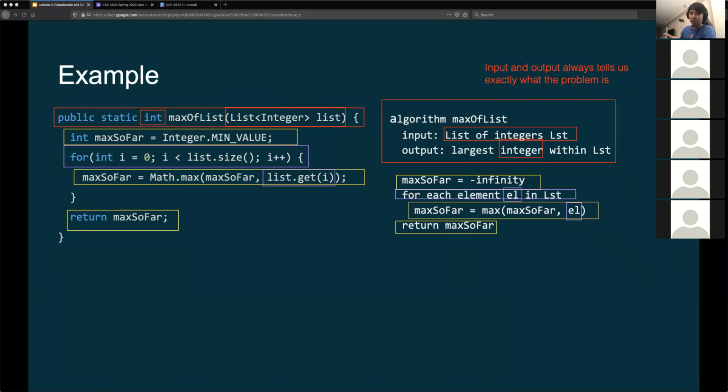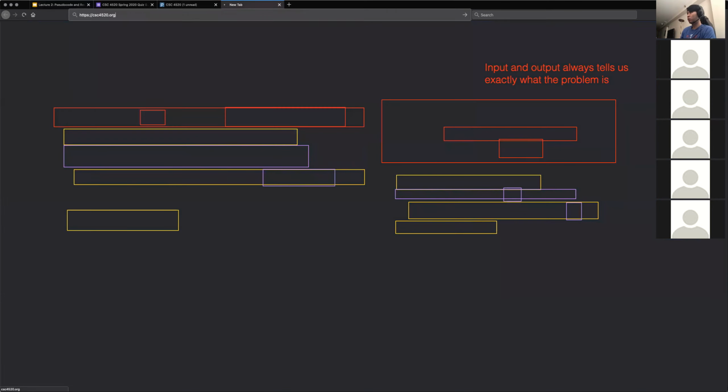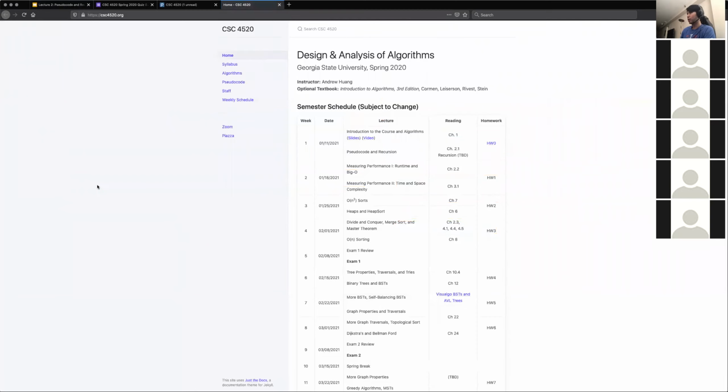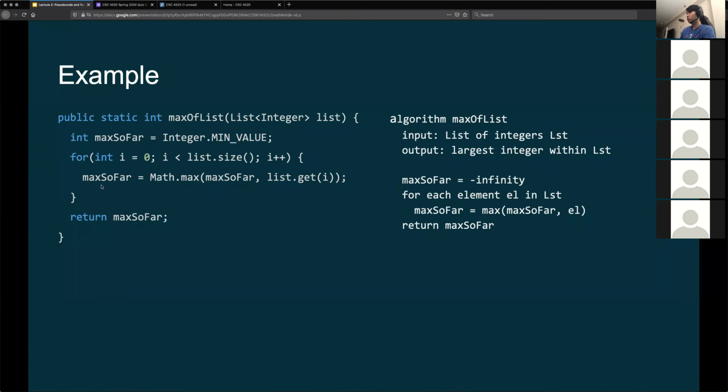Does anyone have any questions about this before I move on? Now's the time to ask. All right, we're going to look at a few examples, and then we're going to start using it. All right. While you're typing up questions or waiting for me to move on, I do want to point out that on the course website, there is actually a guide on how to write pseudocode. I will show you that in a second, actually. Let's just move on and continue using pseudocode and reading it right now.